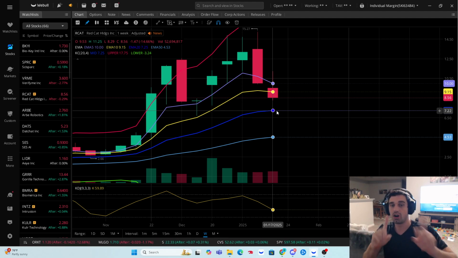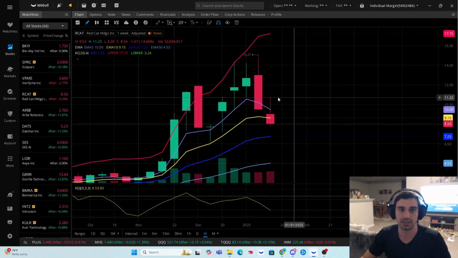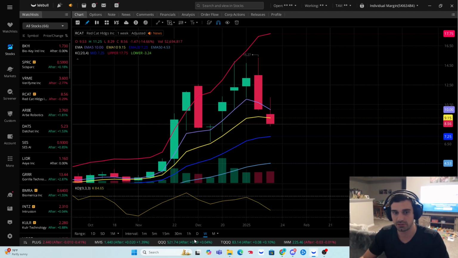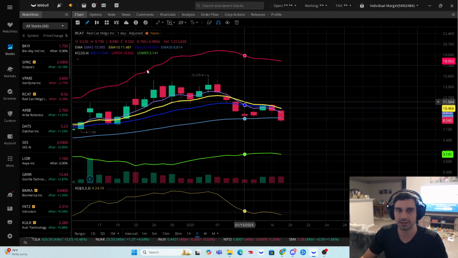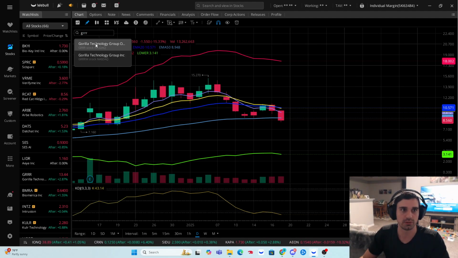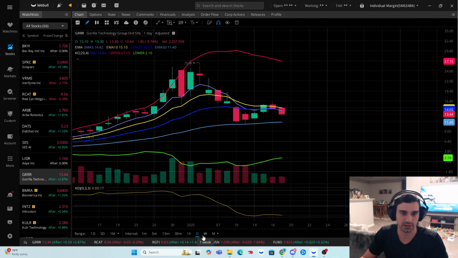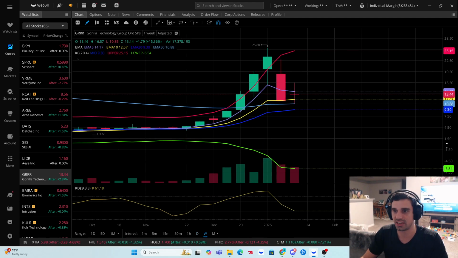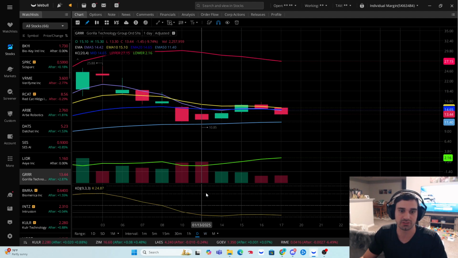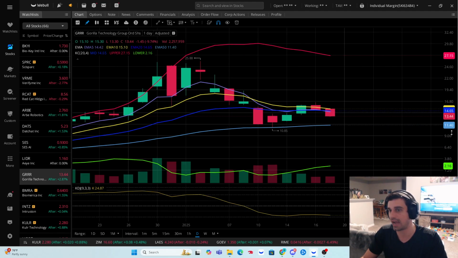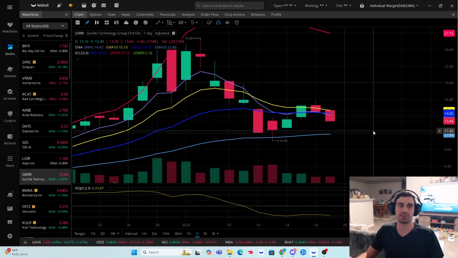So just kind of like, obviously these are going to be the really big trends. You can't use this all the time. RCAT hitting an upper band on a weekly chart is really good. RGTI doing that. So just keep in mind, if it's a really big trend, do that analysis, okay? We've seen GRR, we'll see if this had a weekly channel. And yeah, you can see how this one, you kind of look for that next level here. The weekly EMAs are going to be really big. But yeah, I just want to clarify a lot of things. There are a lot of things you've got to do.